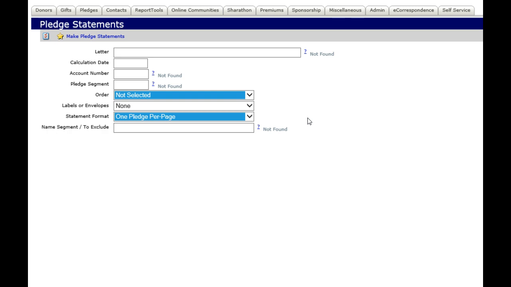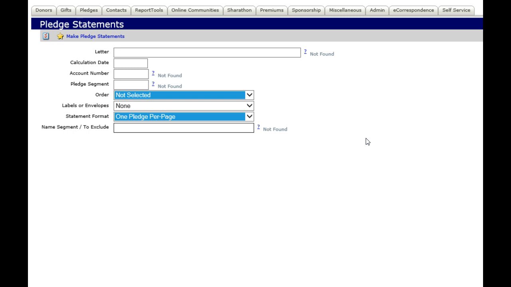As mentioned earlier, we're able to modify the statement formats with some limitations. It works best if you print out a default and then contact tech support to discuss the changes you would like. We can use the default as a starting point. Each of the three options you see here uses a different template, so you'll need to let us know which one you'll be using.